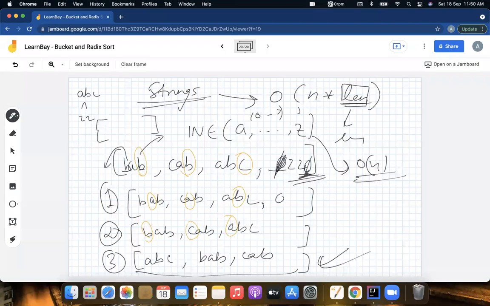So this would have placed it in the first position here, but then when we sort on the second character, it will come in the end, and with the third character, it will still be in the end. Okay, I hope this answers your question.